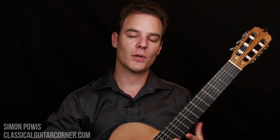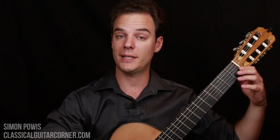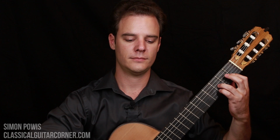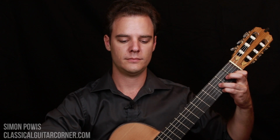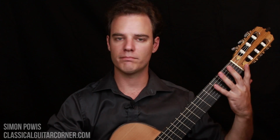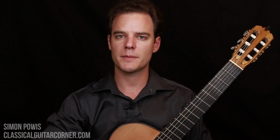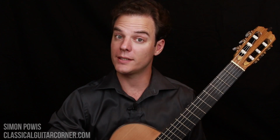When I first came across this etude by Carcassi in his set of 25 wonderful studies, I played it simply like this. I played it in first position, it's the most obvious choice, and I also played the accompaniment. You know, there are rests marked in there, but you just let it ring over. Isn't that what the guitar does?